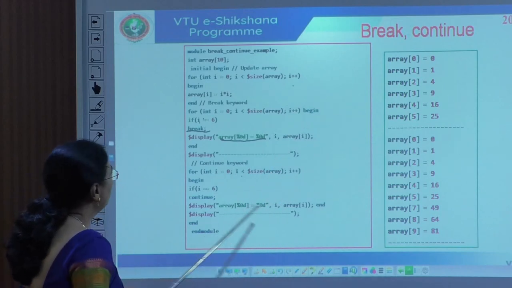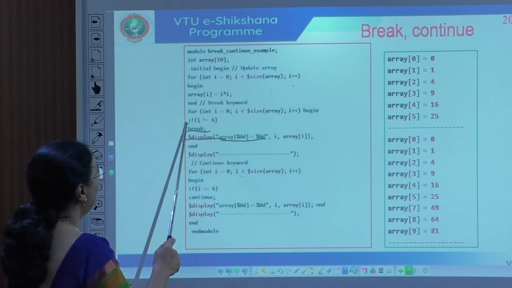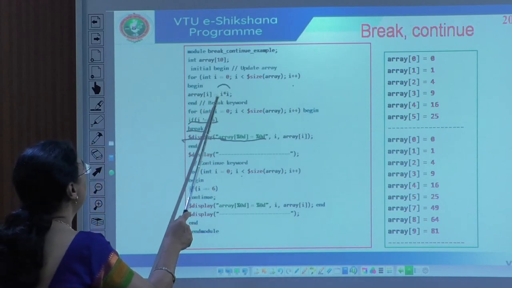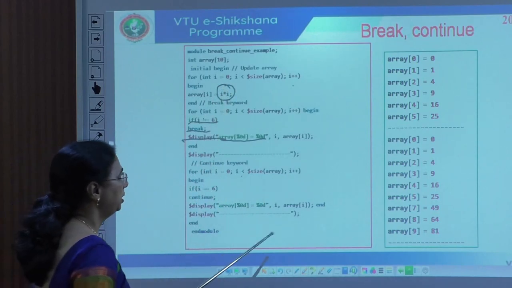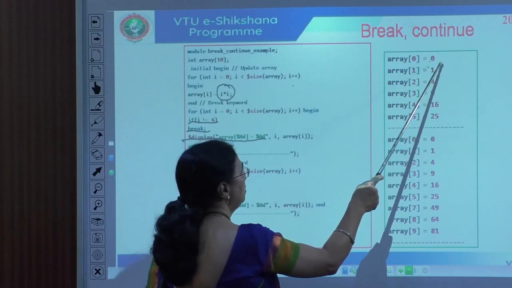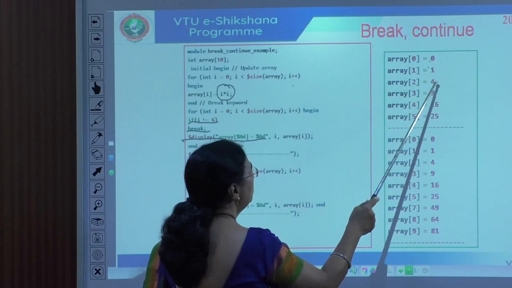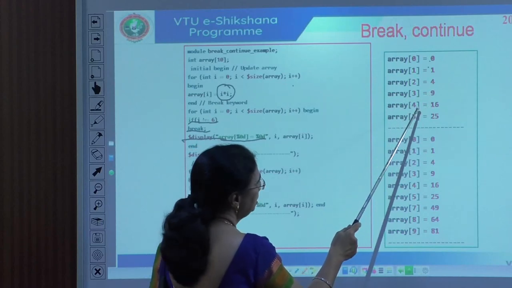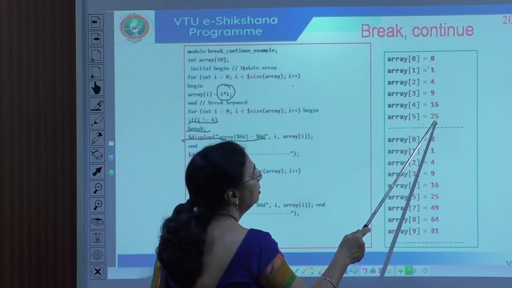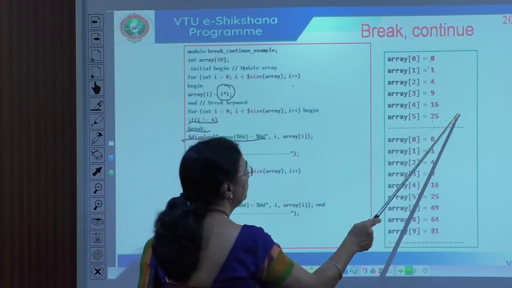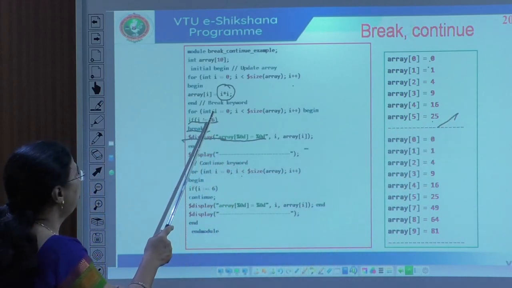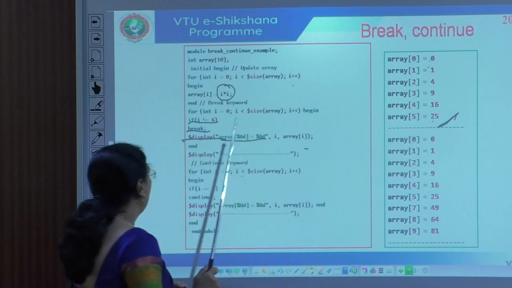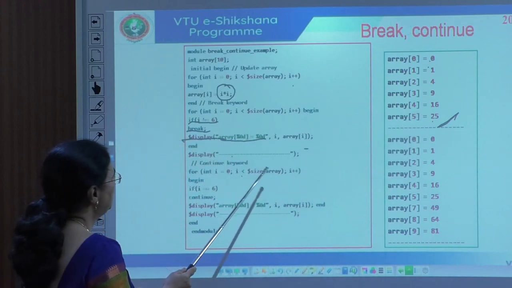Okay. So as you see, in the first one, you are going to break as I reaches the value of 6, and the I is going to be multiplied with I and then assigned to the array element. So if it is initialized with 0, 0 into 0 will be 0, 1 into 1 will be 1, 2 into 2 will be 4, 3 into 3 will be 9, 4 into 4 will be 16, and 5 into 5 is 25. At this point, I is going to be equal to 6, and you now follow with the break statement and end it here.